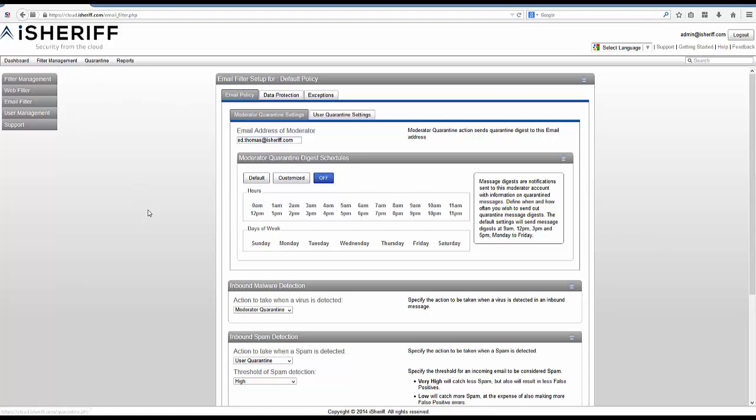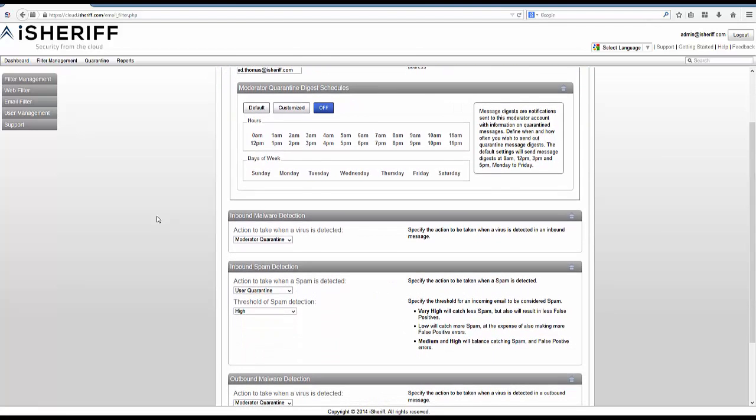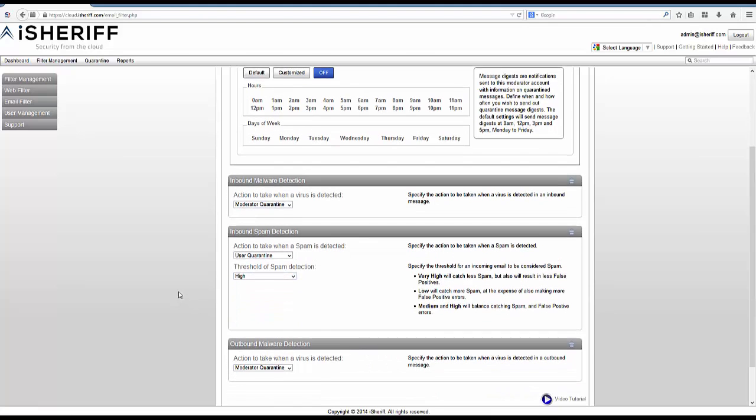Other options include the ability to determine how aggressive the anti-spam engine should behave for a particular user or all users. Low threshold, meaning less spam, all the way up to very high threshold for spam, meaning they could live with a couple of pieces of spam getting through every now and then. You can also set iSheriff in the path outbound so that emails can be scrubbed and scanned for malware on the way out of your environment.